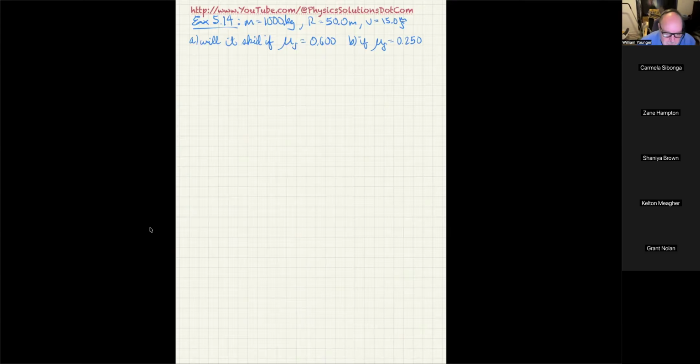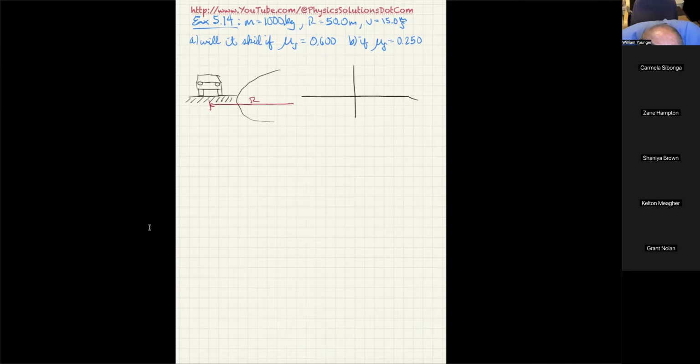All right, so I'm going to draw a free body diagram for this. Now, in reality, what's going on is we have a car like this. There's the headlights. And of course, here's the road. And the car is in principle curving. And of course, the radius of the curve is R. So now I'm going to draw the actual free body diagram separate from the actual figure itself.